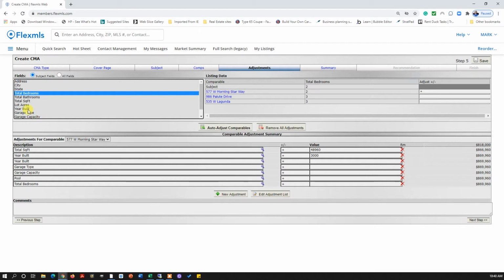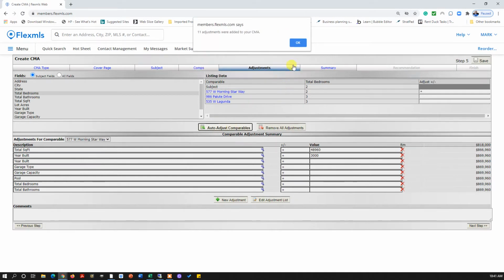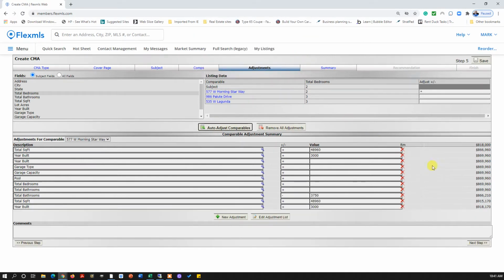However, you'll notice that the easiest way to do this is when I'm on bedrooms. If I've got one less bedroom, then I need to just come in. Let me see if it will auto adjust again. Okay, so now it added some bedrooms and bathroom, although it never did change the bedroom.